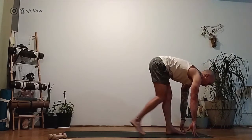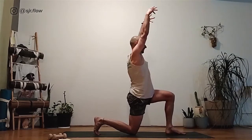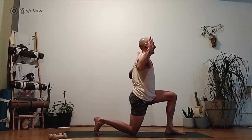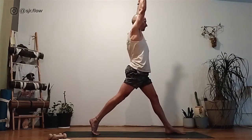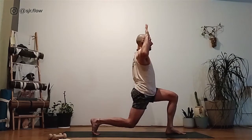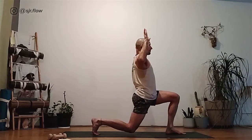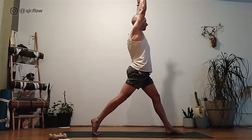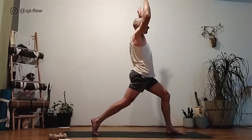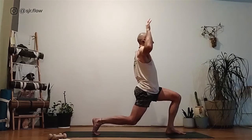Hands ground, right foot to the back of the mat. Toes tucked, knees lower, arms sweep to the sky. Cactus the arms, and then the option to straighten through legs and the arms as you breathe in. Exhale, lower, hovering the back knee. Inhale. Exhale. 3 more. Breathe in. Exhale. 2. And 1.